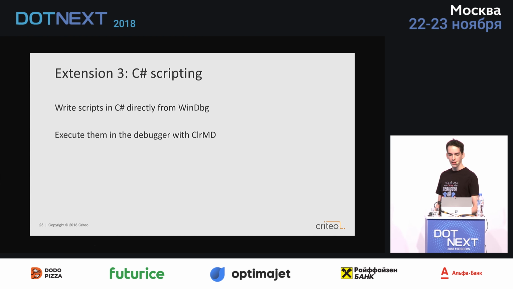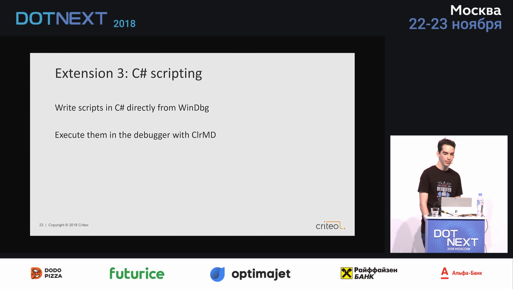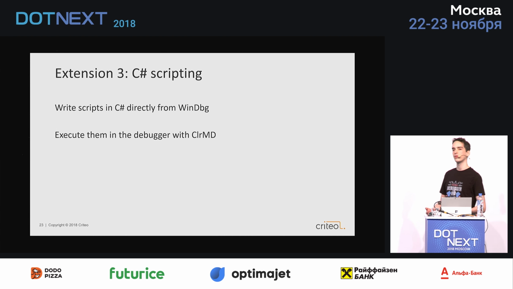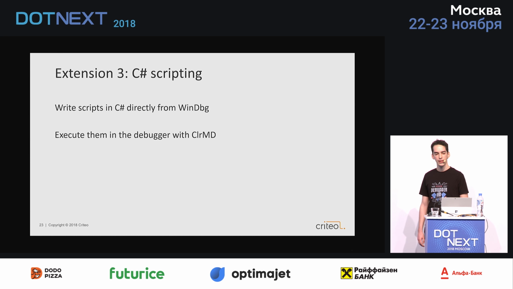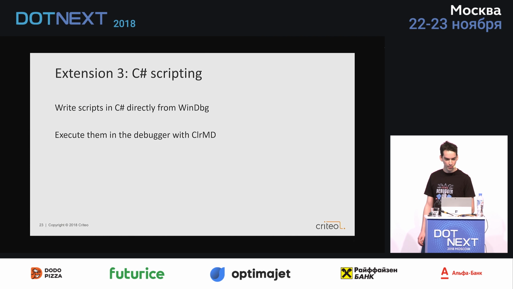So now I want to make another extension. As I said, scripting is broken in WinDbg. Because of that, whenever I need to script something, for instance because I need to inspect a lot of objects to find something, I use ClrMD. ClrMD is a C# library that allows you to open a memory dump and inspect the data structures in an object-oriented model. If you want to know more about ClrMD, my colleague Christophe Nazar has a talk about it later today, so you can go and see it.